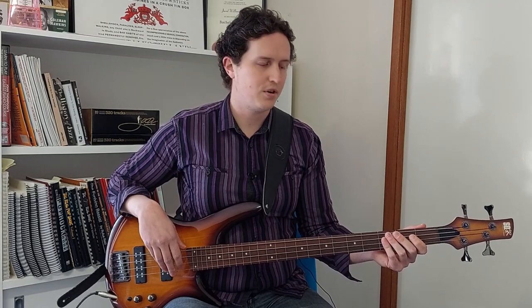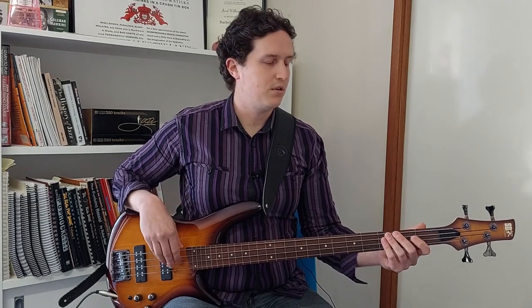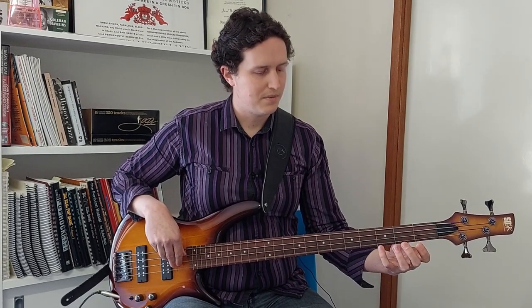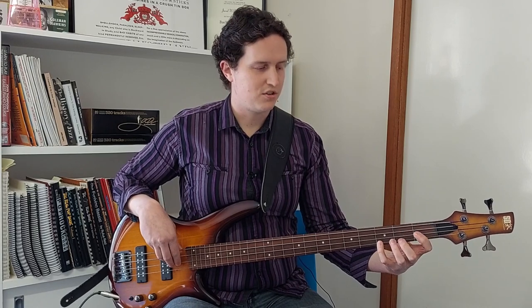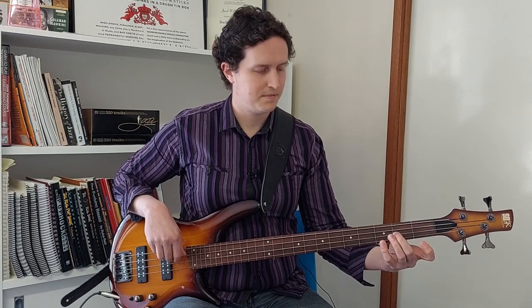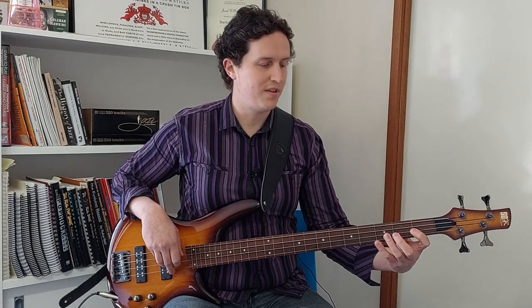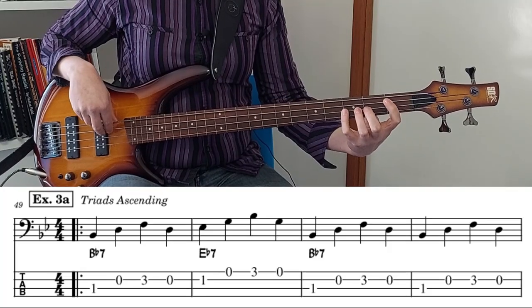Okay, the only one that's different, of course, is the E diminished chord. But if we go back to the E flat chord, it's almost exactly the same thing. So here's E flat, major triad. We're just going to change the E flat to an E. And there we go. That is the shape. Okay, so that's almost the same. Just move that root note up one fret, and there you go. So for the first triad line, we're going to be playing these triads ascending, and that'll sound a little something like this. One, two, three, four.